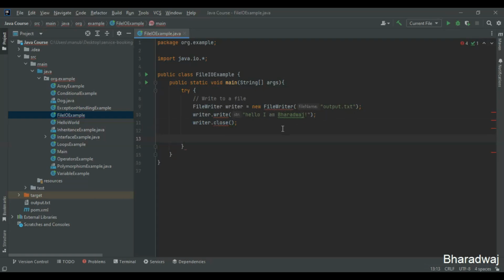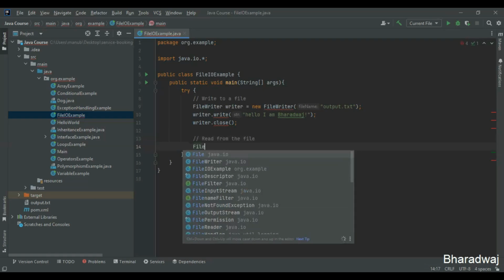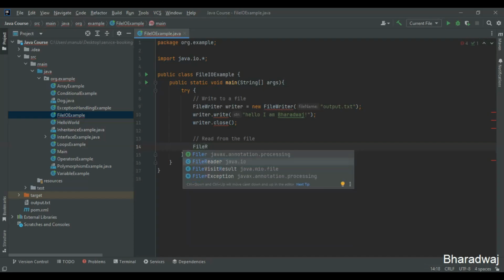Next, let's read from the file. I'll comment here and write, read from the file, for the reference. I'll make use of FileReader this time.